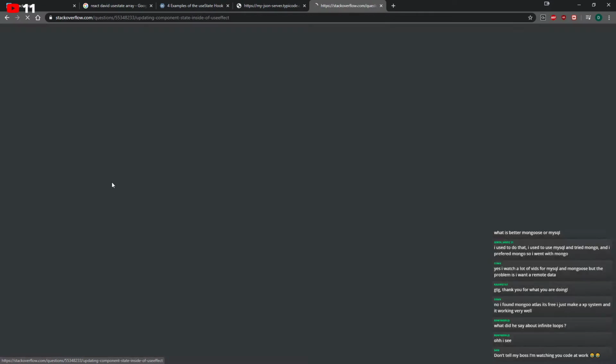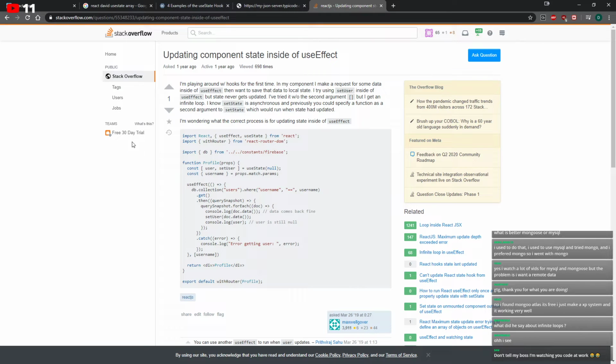I really gotta understand use effect. Understanding this is so important. Otherwise, I won't be able to move on. Set state is asynchronous.